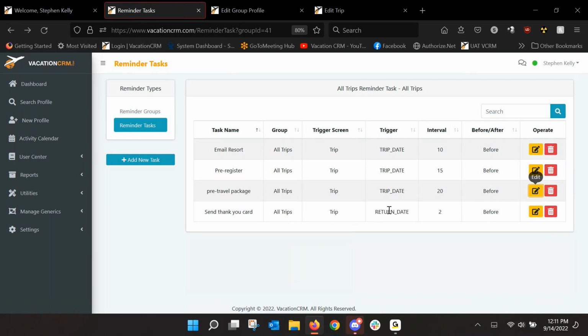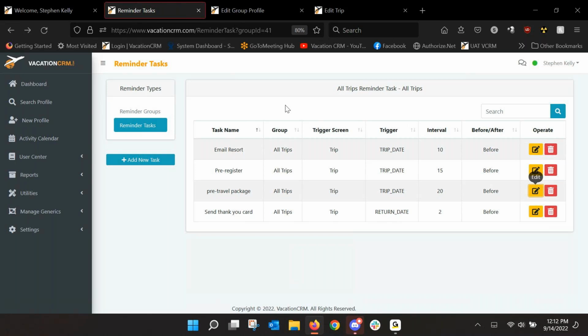In this case, I've set it to trigger to be due 2 days before the return date, with the idea that if you do it on the day that it's due or maybe the day before it's due, hopefully it will arrive shortly before they return or right as they return. So I put all these in one time, and you can use these for anything you want. These are just some examples.